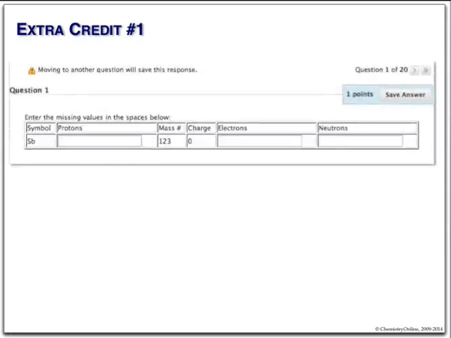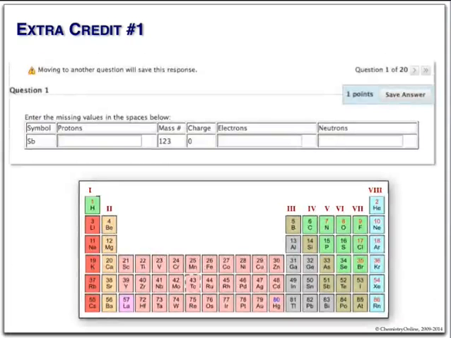This one is based on the tutorial for atomic configuration, where you have a symbol, and have to put in protons, charge, electrons, neutrons, whatever. When you look at a question like this, you obviously need a periodic table of some sort. There's one. There's also one on the Blackboard site. On course materials, there's a new link down there. It's just a PDF file. You can print it and keep it among your treasured things.